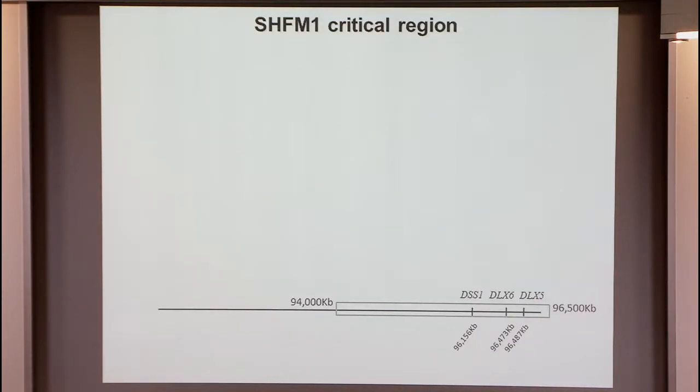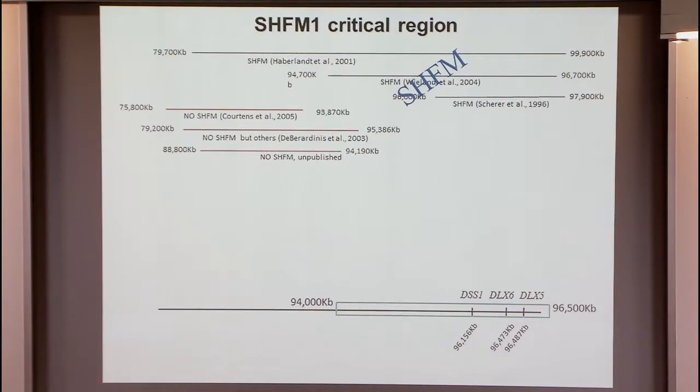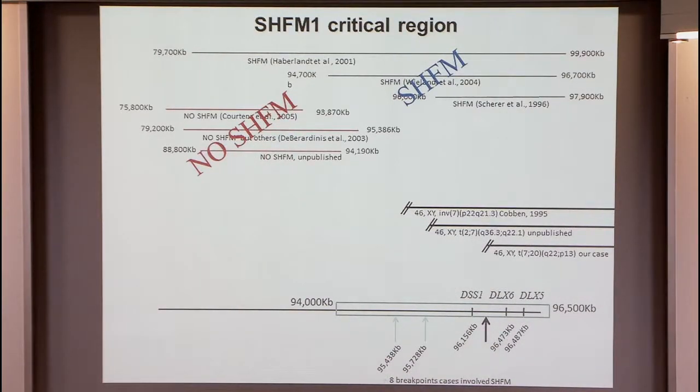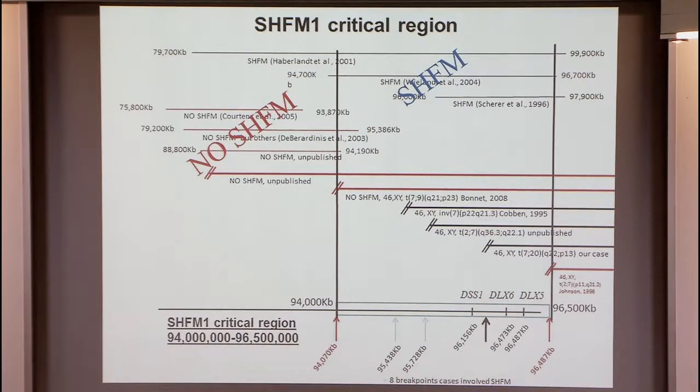So he really wanted to find the enhancers for DLX5 and 6, and the way he did this was to look at the many deletions and translocations in patients. For example, all of these deletions lead to split hand and foot. All of these did not lead to split hand and foot. There are some inversions and translocations also. Using all of them, I won't bore you with this, he found a region where we think the split hand and foot enhancers could be, because of all these clinical studies.